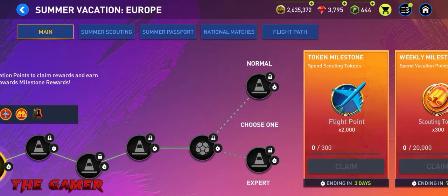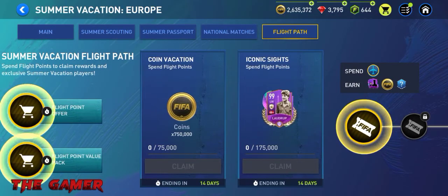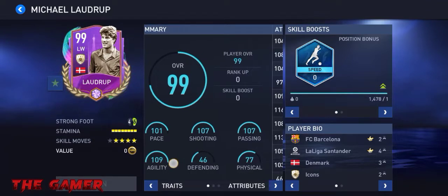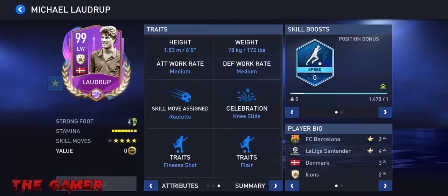In this video, I am going to review the new update in the Summer Vacation Europe. Let's see the new update in players in this mode. Look at this awesome LW with strong shooting, passing and pace power. This update offers a strong left wing player which is suitable for destroying any opponent defense.